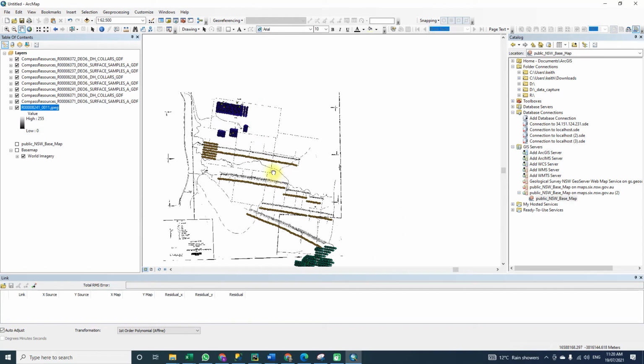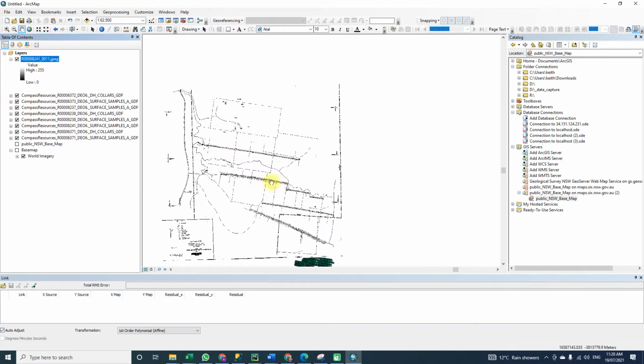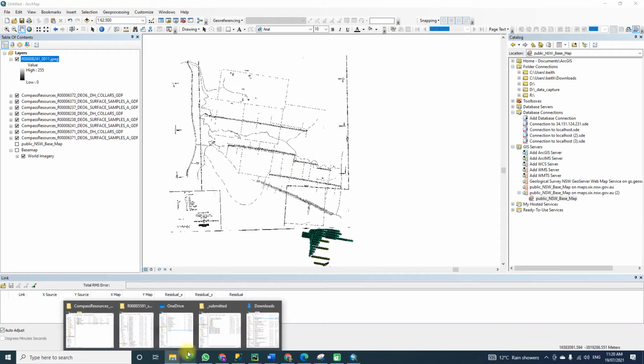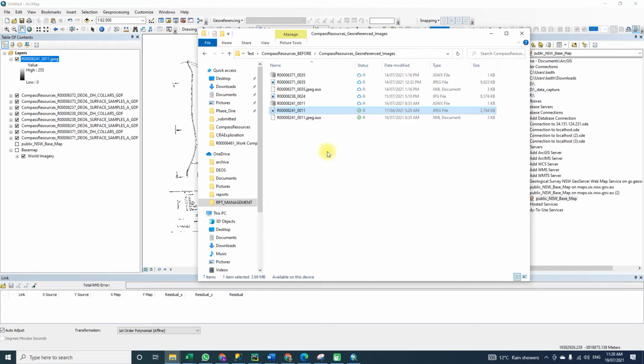So that's brought our map in, and it looks like it's not plotted in the right place, which is very helpful. But that's okay. We're going to come across these problems as we're doing this anyway. So we've got that map, and let's bring in the other map, our other map, 35.